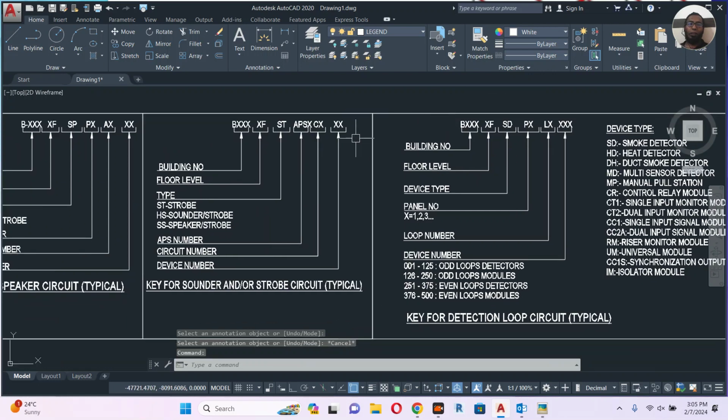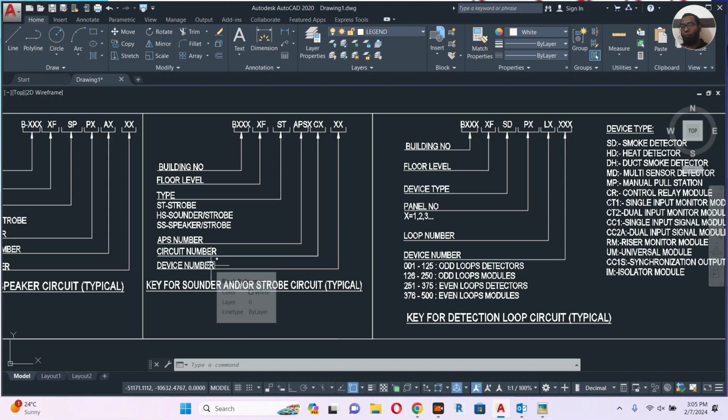If it's a speaker: building number, floor level, type of speaker, then the APS number, which APS it's taking, maybe APS 1, APS 2, APS 3. Every APS you have to name, like APS 1, 2, 3, 4. Inside the APS we have a circuit number, so you have to provide it.